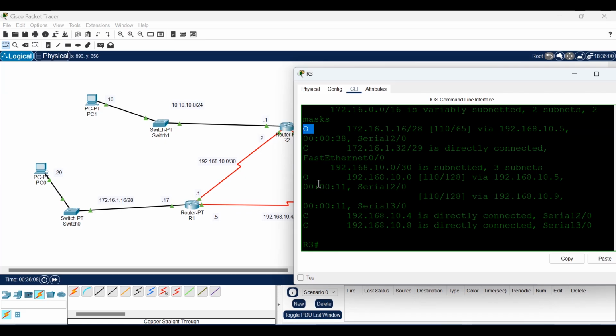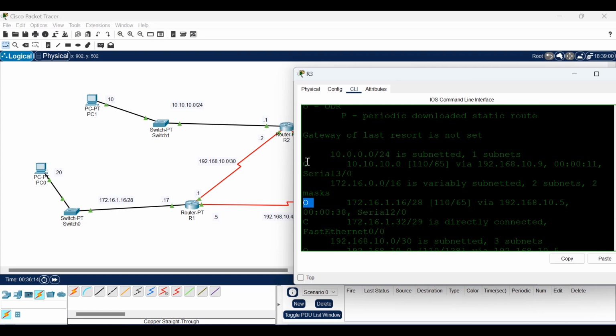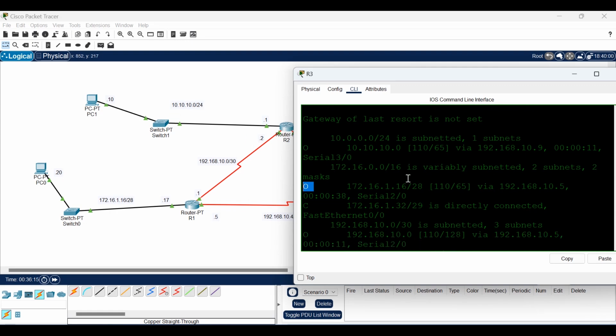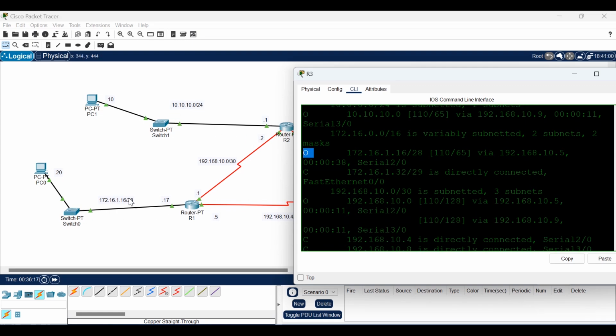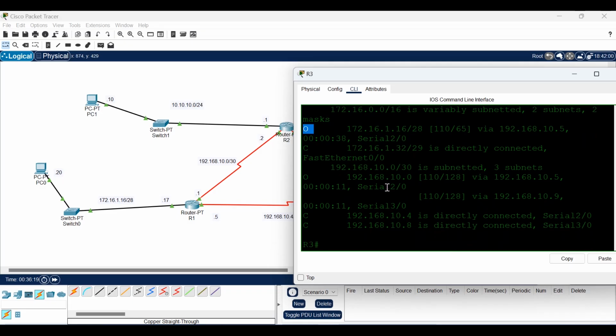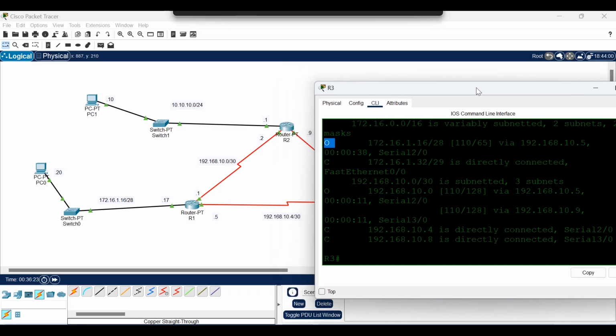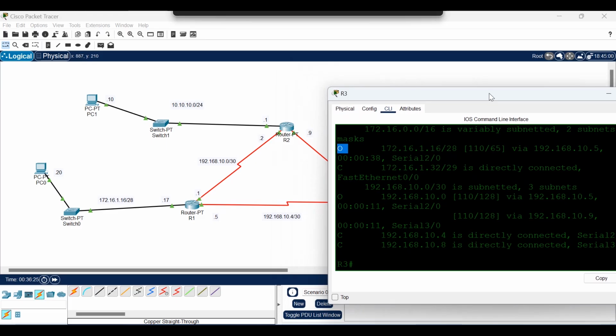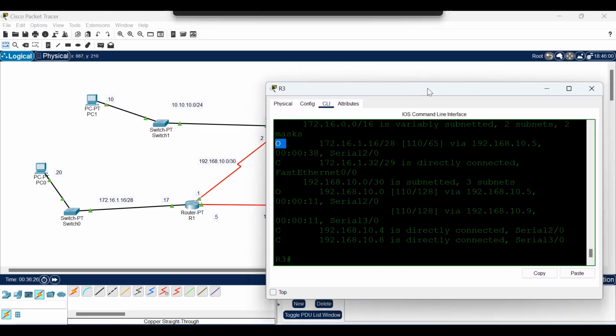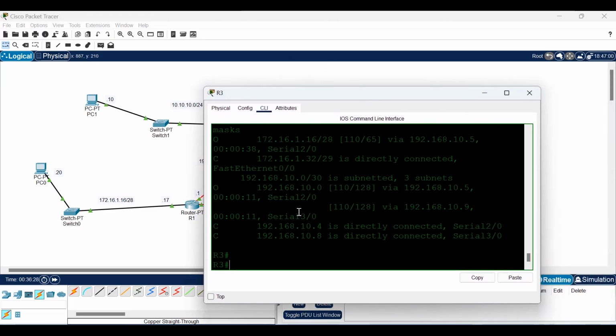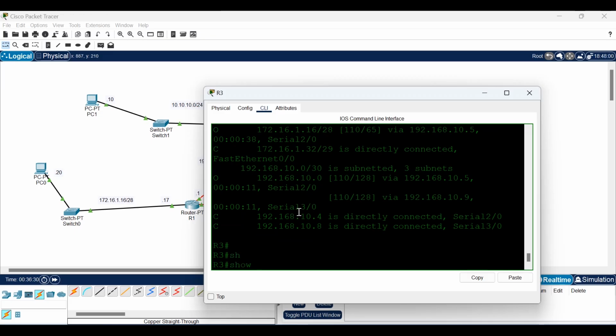And the final one, of course, is this 10.10. It knows of this, and it knows of this. All right. The rest are directly connected, so we can also do show IP OSPF.